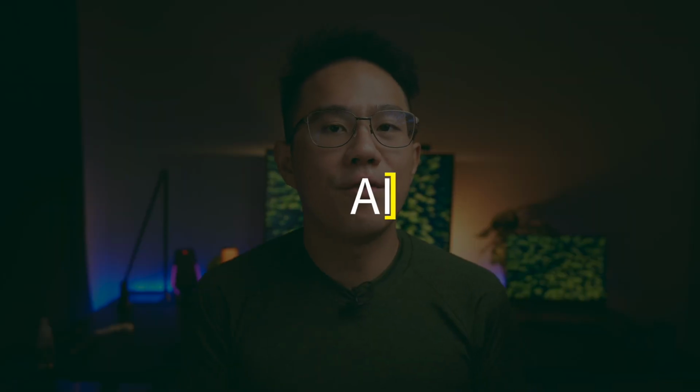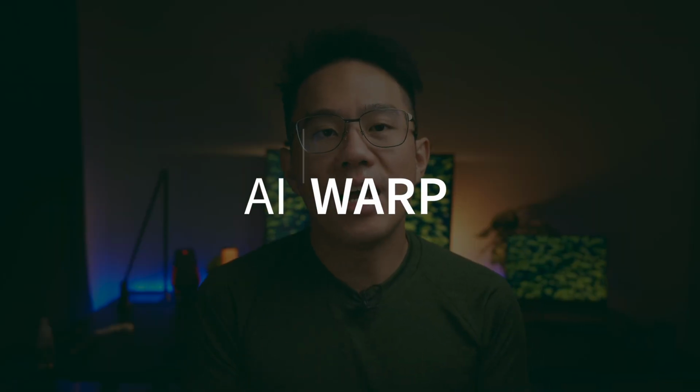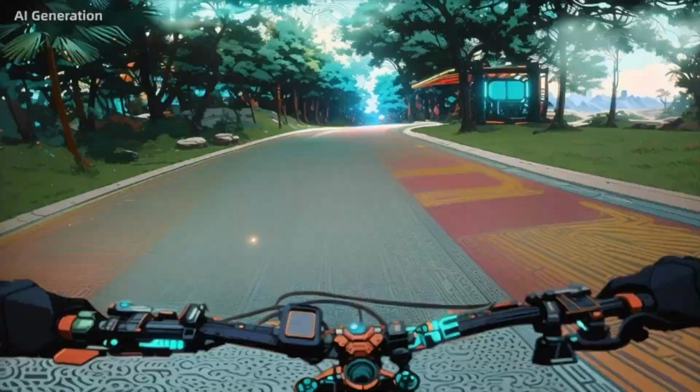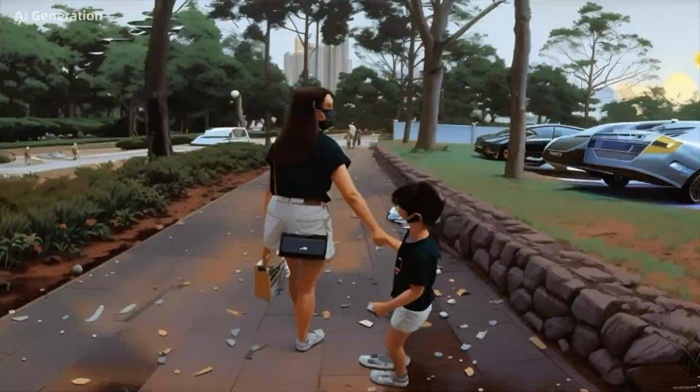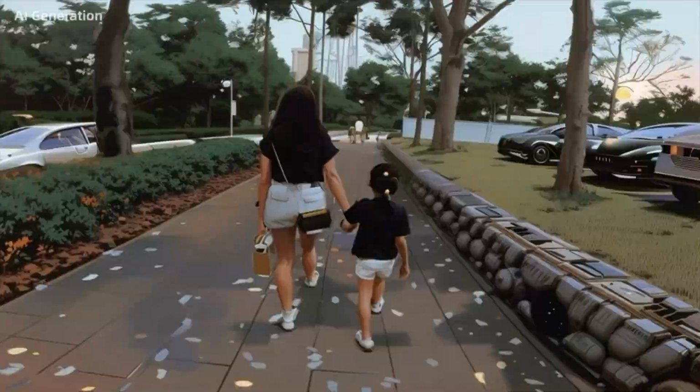But there are two specific features that I really love, which are the AI warp feature as well as the feature to start, pause, stop, merge and highlight videos. For the AI warp technology, you can take any video and apply an AI filter that gives your videos an absolutely amazing twist, giving you that modern, cyberpunk look, which adds some dimension to your videos.